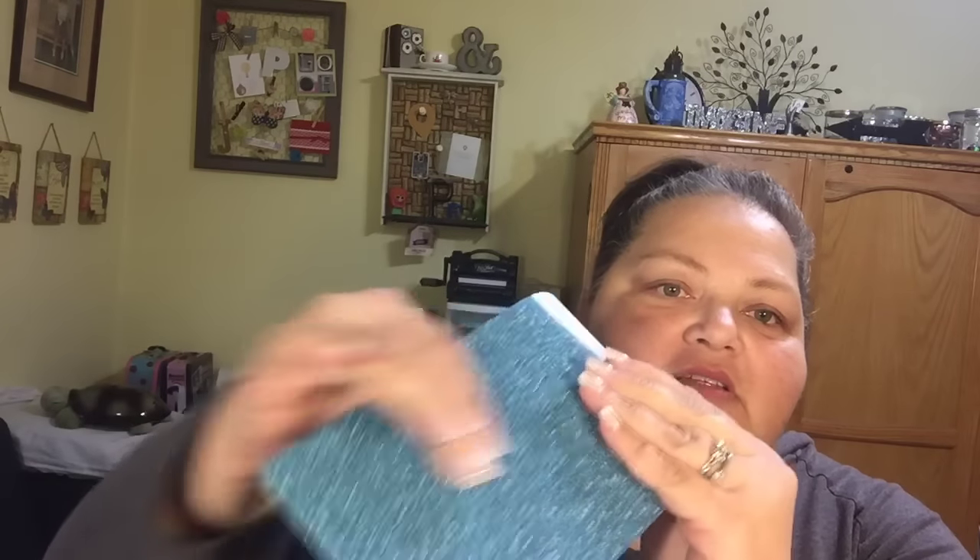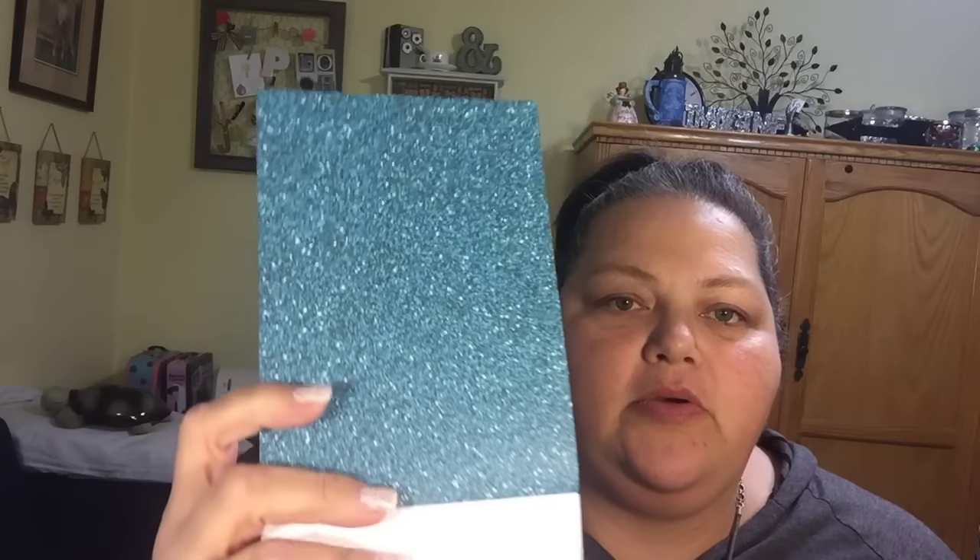I picked up two more of these tracing papers because they are really good quality — they look like a great vellum. I also picked up this glitter paper — it's not real glitter, it's just paper with pictures of glitter on it. It's got pink, green that looks like glitter or glass, and then a really pretty blue. It doesn't actually sparkle of course, but for a dollar you get 30 sheets.